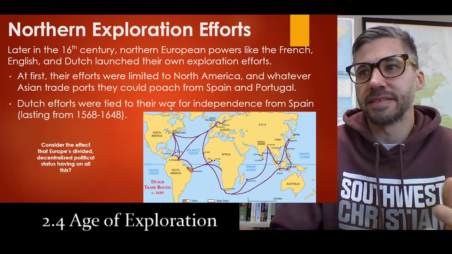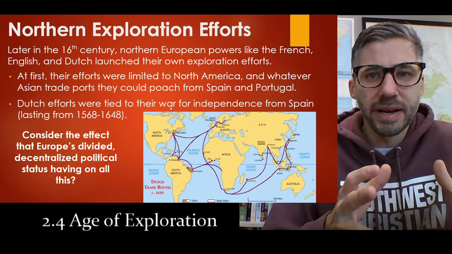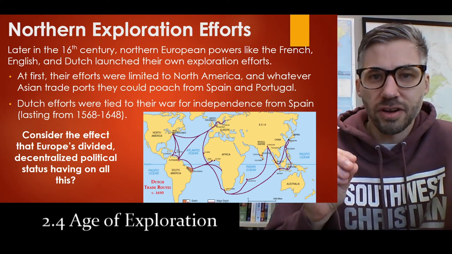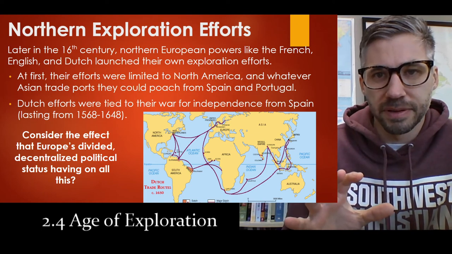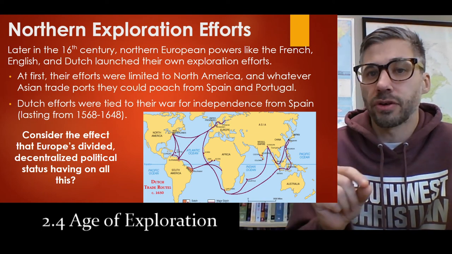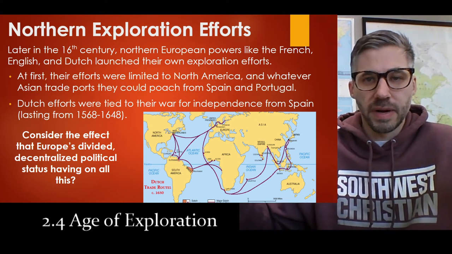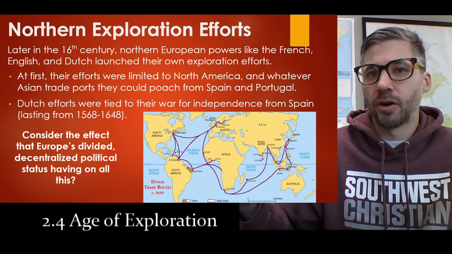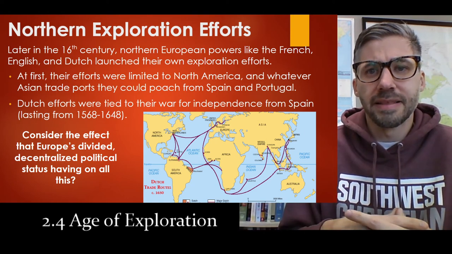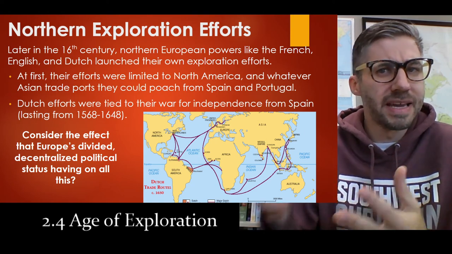But they will eventually establish quite a remarkable network of mostly trade outposts. The Dutch aren't going to set up big colonies in lots of places, but they will control trade outposts and cities and trade ports that they will use to create this whole network of trade, or monopolize a trade network that they are in control of. That's going to lead to some incredible wealth for them in just a little bit.